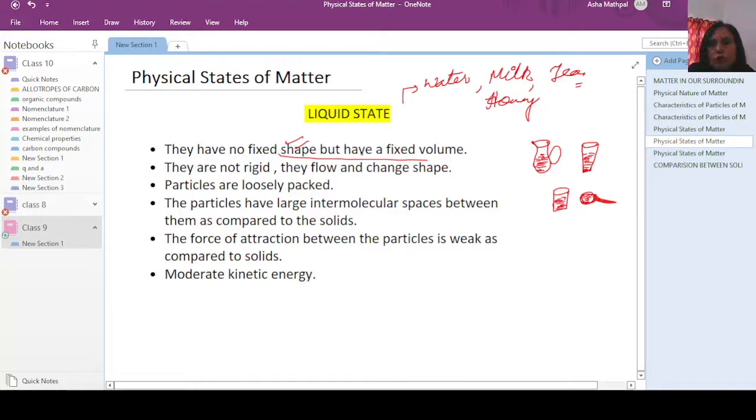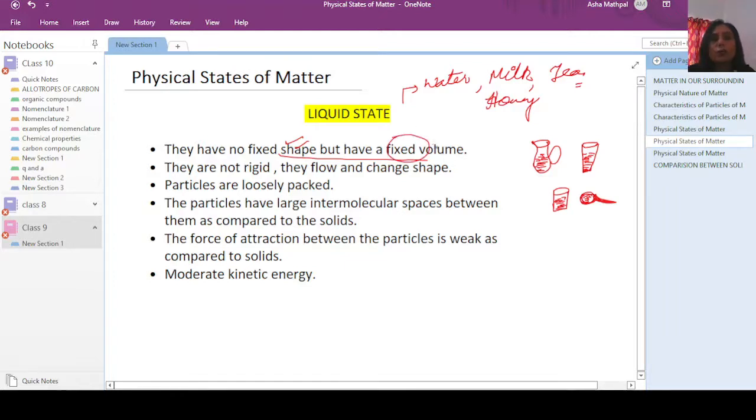You must have observed the cold drink bottles also. They come in various kind of packaging. So you know that they take up the shape of the container. Juices come in the tetra pack, cold drink comes in a very curved bottle. There are cans also, so obviously they take up the shape of the container in which they are kept. But yes, they are having a fixed volume.